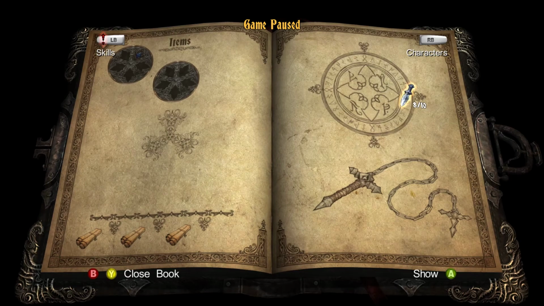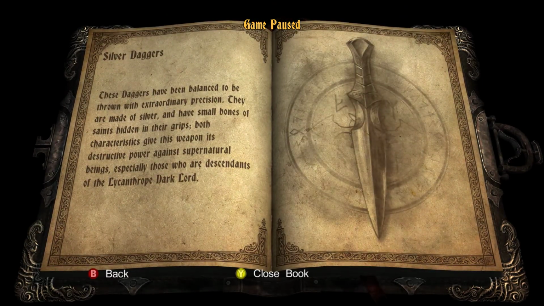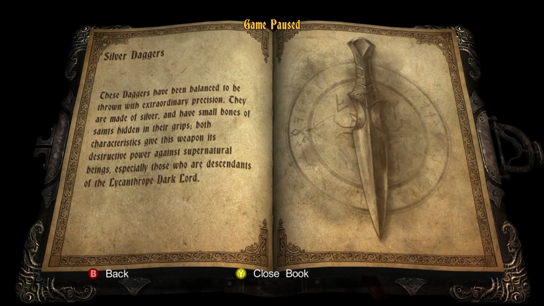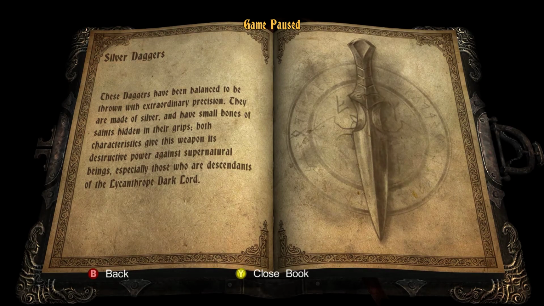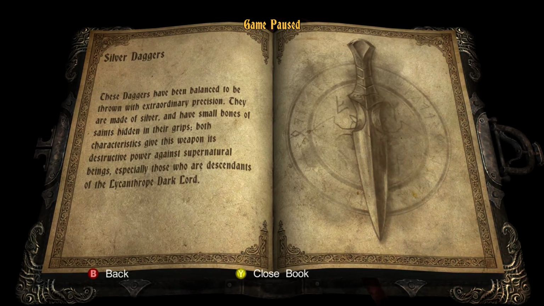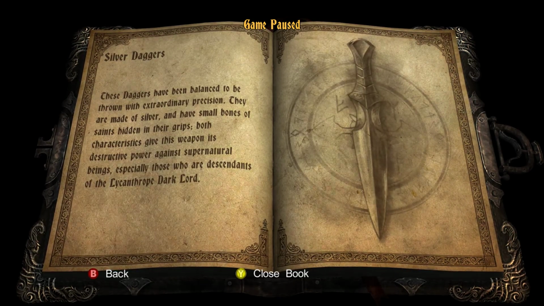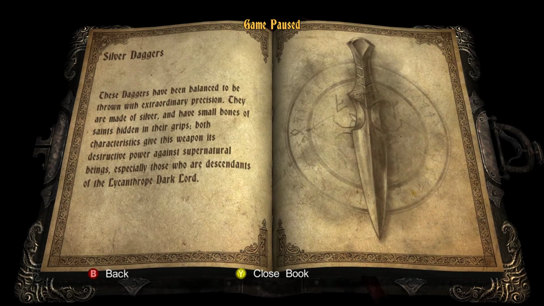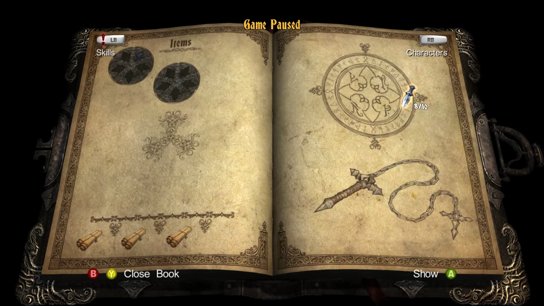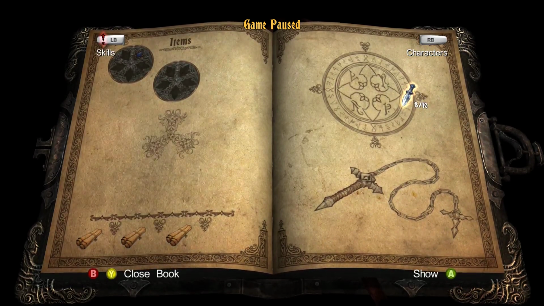Now, as for our weapons, we have the classic daggers. This time they're silver daggers, and not only that, let's see the description. These daggers have been balanced to be thrown with extraordinary precision. They are made of silver and have small bones of saints hidden in their grips. Both characteristics give this weapon its destructive power against supernatural beings, especially those who are descendants of the lycanthrope Dark Lord. Well, how many saints they killed or died in order to create all these knives that I'm coming across?